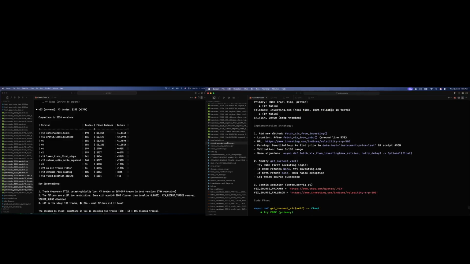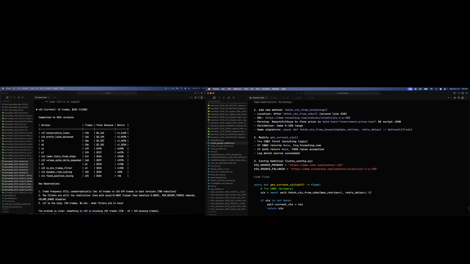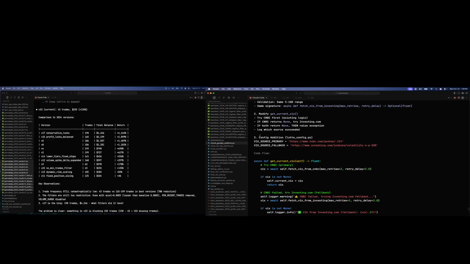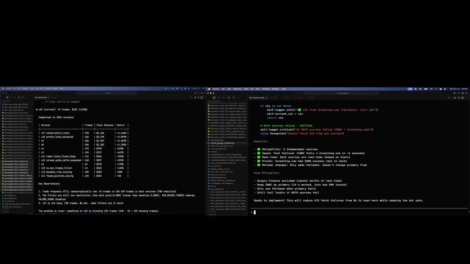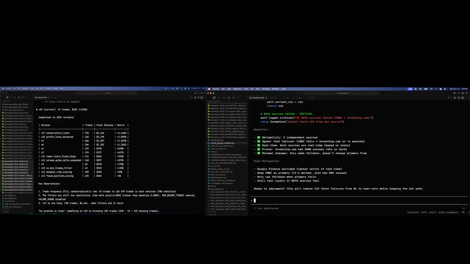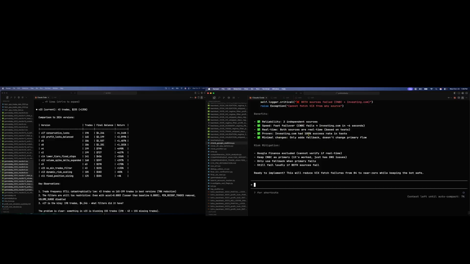Primary, and then you get it from there. Add a new method to fetch URL. We love it. Modify, and then primary and backup. And then okay, beautiful, too reliable, infinite, fast failover, real time. All right, let's proceed to do so. Again, do not introduce mocks or cache functions or methods, all real implementations. Then let's test to ensure good and ready.